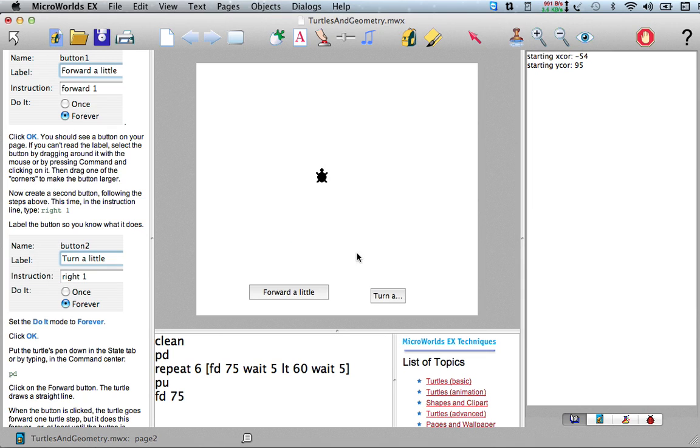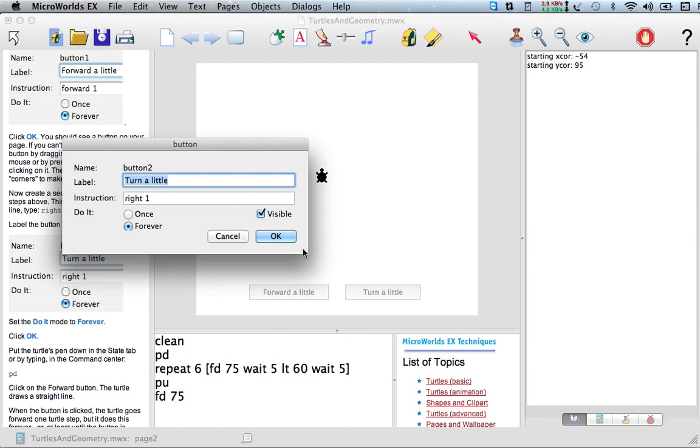Say OK. And again, I want to resize this so I can see my label. There it is. Okay. Oh, did I click the forever button? Let me just make sure. I'm going to go in and edit. Yep. Okay, good.